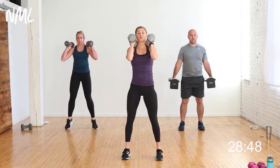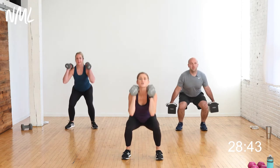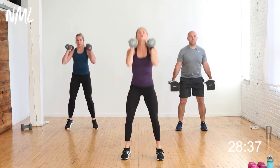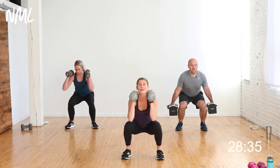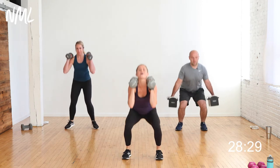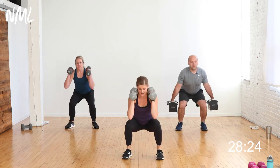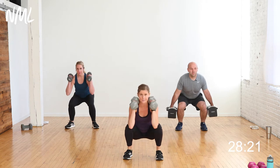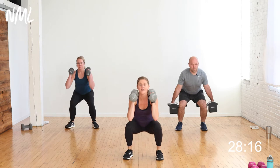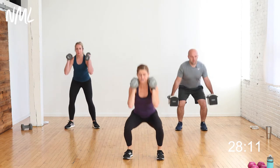Pulse to drive. Option A: pulse to drive. Option B: give me the calf raise — pulse to calf raise, powering up to the toes, heels pop off the ground. These are timed intervals — you get to choose how hard you work. We're not counting reps, we're pushing. Heavy weights you can go slower, lighter weights you can go faster. The goal of this workout is time under tension. We're going to challenge it with those two pulses.